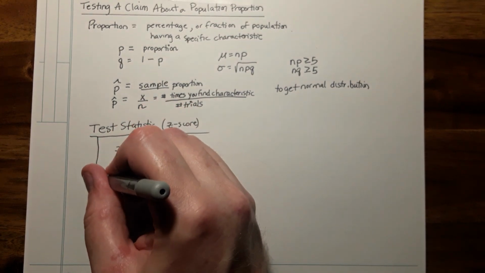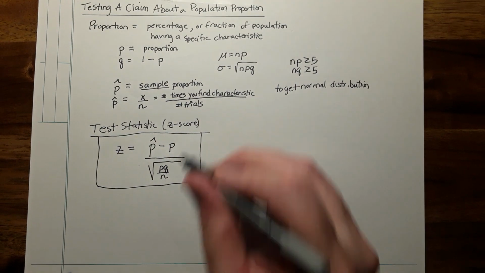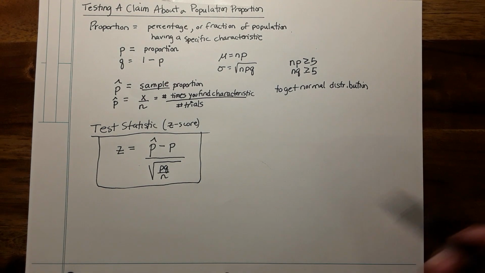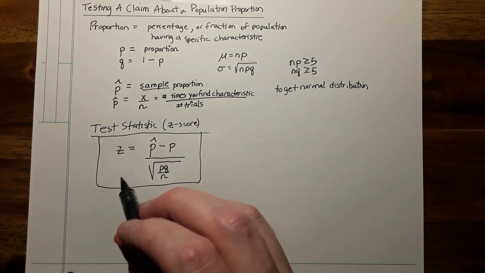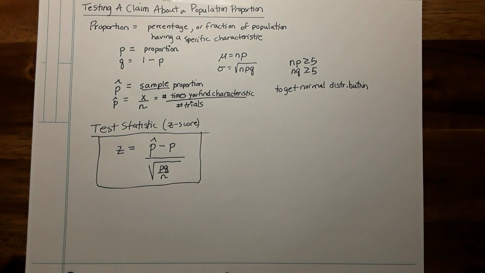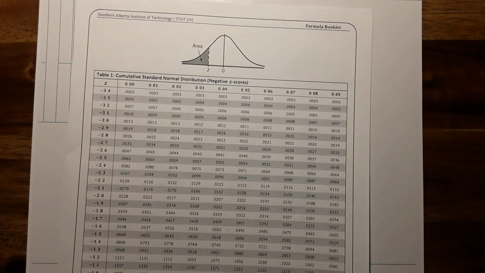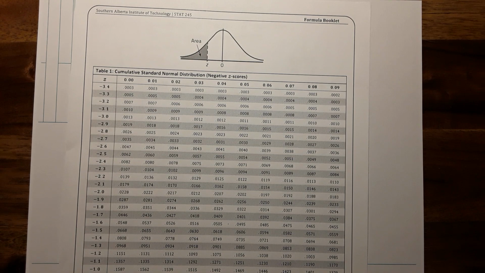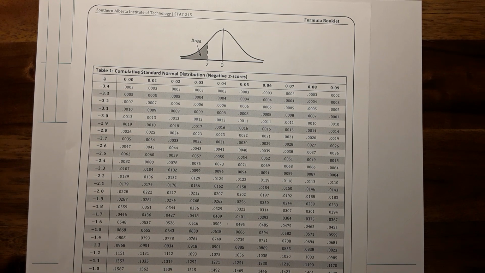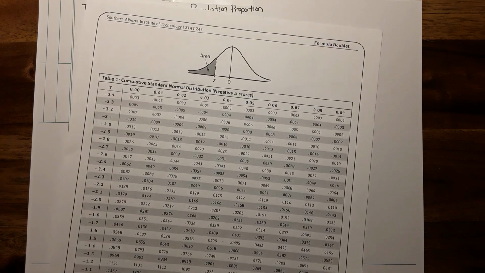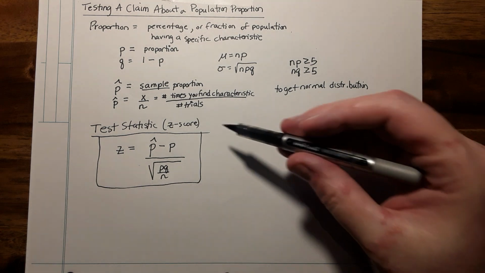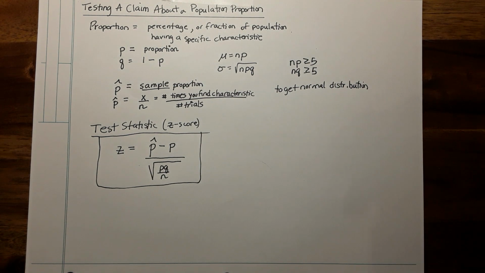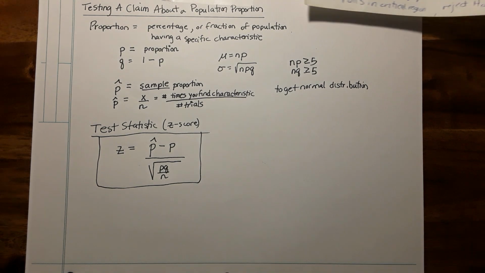So we need to construct our hypothesis test as normal. You figure out what the claims are, you sketch your distribution, but you use the test statistic that is the z-score, and then you look it up. Once you know your area, you look it up on the z-score table, find the appropriate z-score for the area that you have, and use that to determine your critical z-score and see if your sample z-score actually lies in the rejectable region or not.